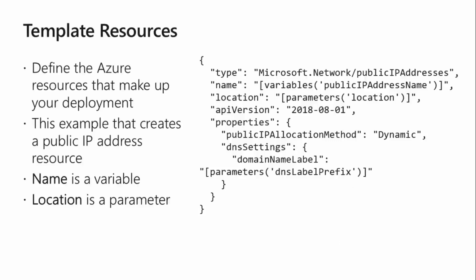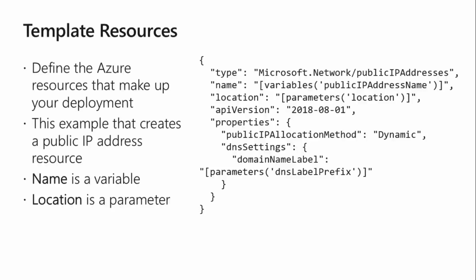Resources: what type of service you want to start, that is called a resource, and you need to mention it. Here it is asking for a public IP address, so it is creating a public IP address. It could be a storage account, a virtual machine, anything. Developers use a lot of templates, and administrators who want to deploy the Azure infrastructure in a very quick manner always prefer the template.